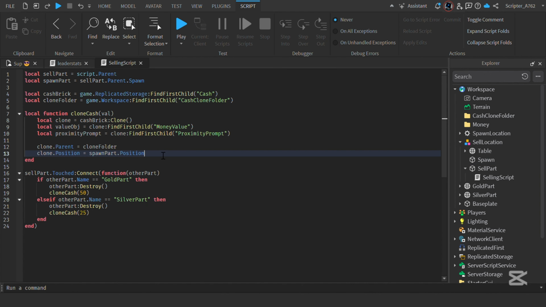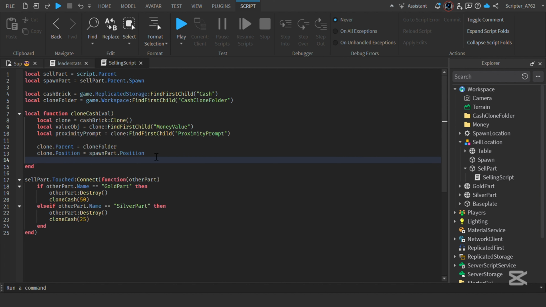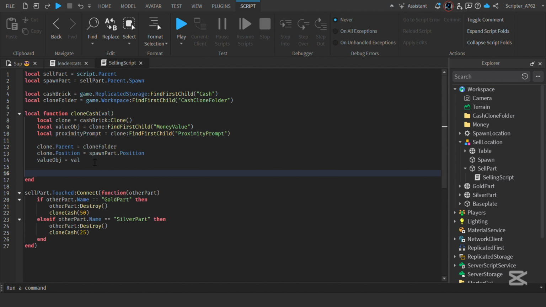So then value object is equal to val, which means the amount of money we will get is going to be this val over here, and value object is going to be set to val. So then after that, we're going to check when the proximity prompt is triggered, or when it is clicked on.